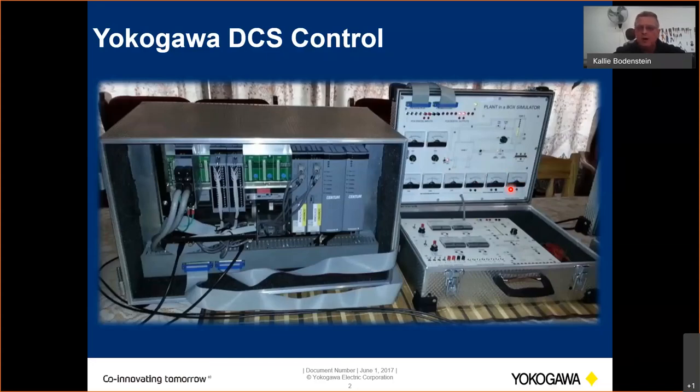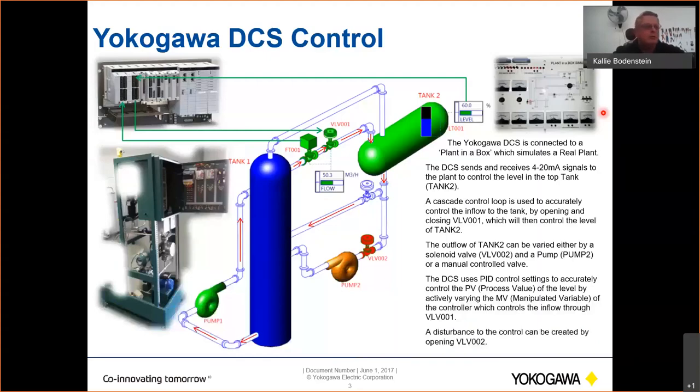So what I'm going to do today is just show you how this plant in a box is working. And we are going to program a whole plant in a box, the whole process, in this hour. It's actually so easy with Yokogawa. The whole thing can be done, a small little program, in 1 hour. So the Yokogawa DCS is connected to a plant in a box in this case. We've got our FCS there with obviously the digital and analog input and output cards. We also have the option to connect it to a live plant, which is also one of our training simulators.